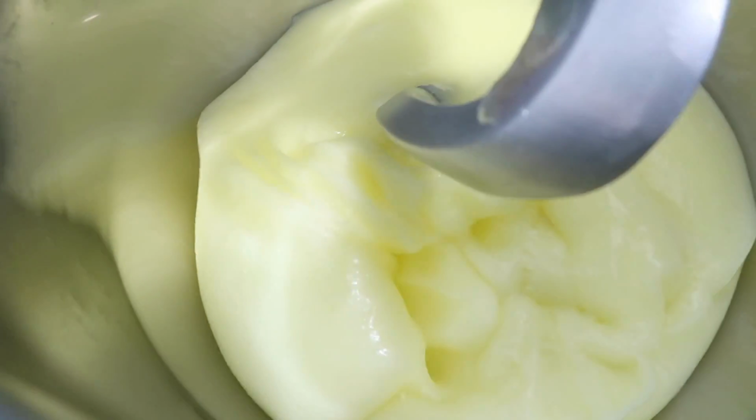Okay, so the base is now done. However, we're gonna add a little bit of lotion to this because we want it to be a little foggy, just like regular eggs. You know, eggs aren't really clear. So let me do that real quick.